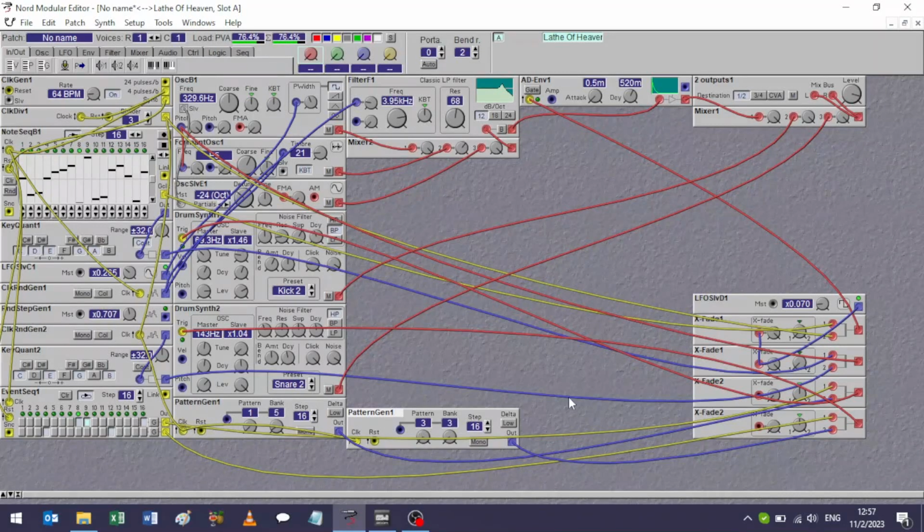Oh, I know what I'm doing wrong. I didn't wire in the crossfader for those things, and the drums are getting all mixed up. Here, let's try this. There we go. See, the drums are now hitting at the same times.